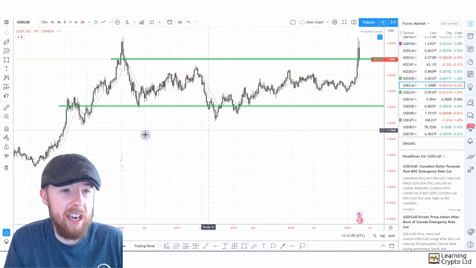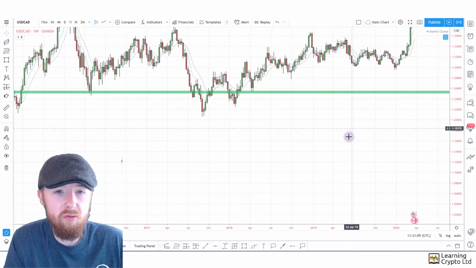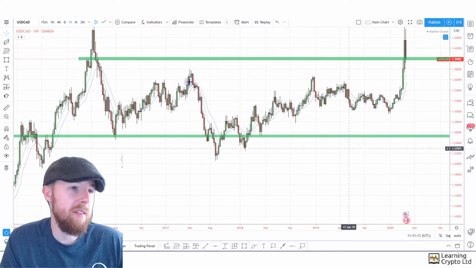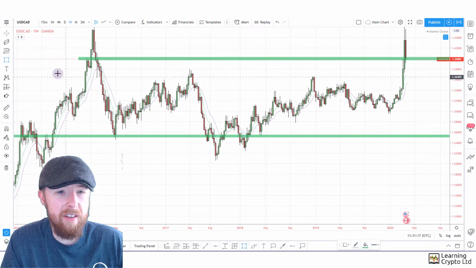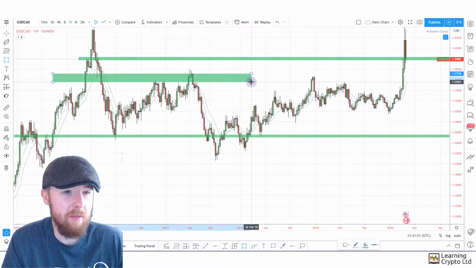This is where things get a little bit more interesting when you start zooming in a little bit more and you start looking, right, what does this really look like? Now again, you need to do weekly wicks on this level. Very, very easy to do. Again, get the rectangle tool and look for an area where things have kind of stopped and turned around. And now here's one here, very, very obvious.